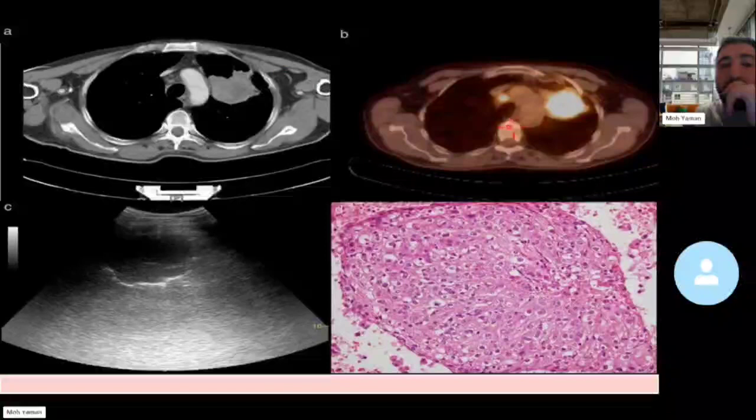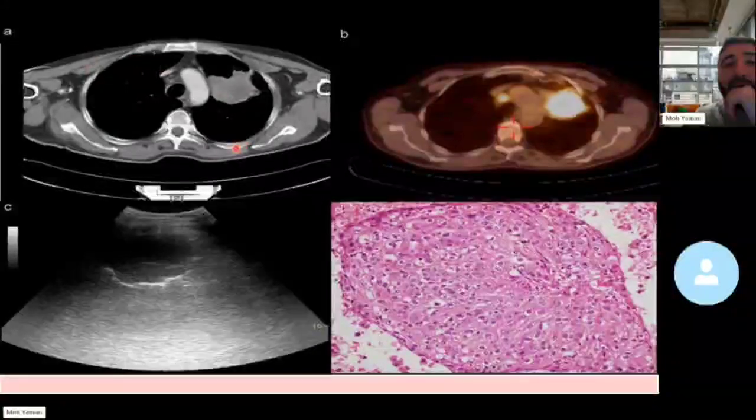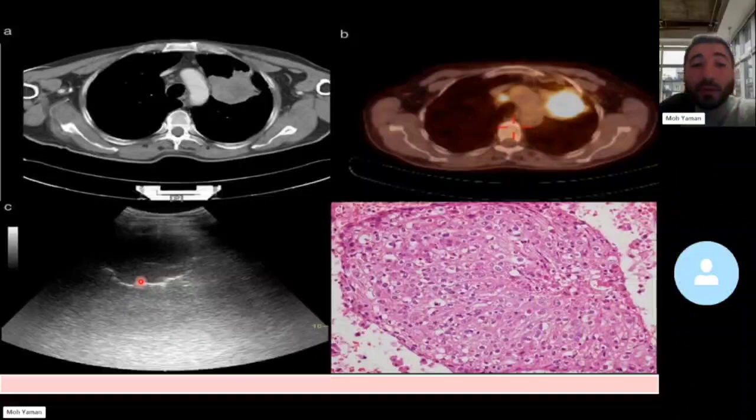Here, if you see with me, lung cancer has been diagnosed with MRI and injection. Here we have a CT scan, here under the microscope, and as well here in the echo ultrasound too. What I want to tell in this picture is that there are many tools which we can use to identify lung cancer as well.